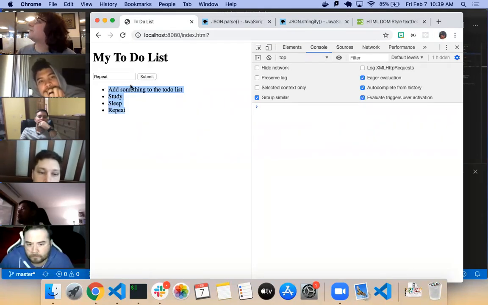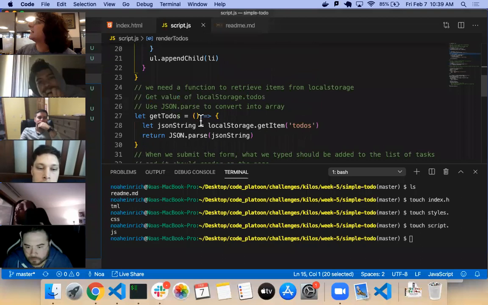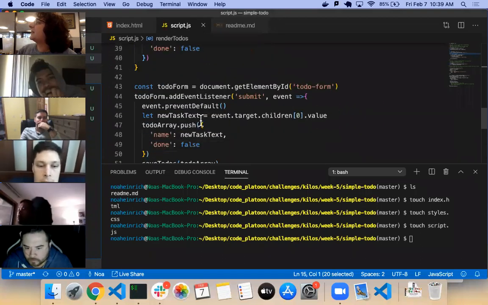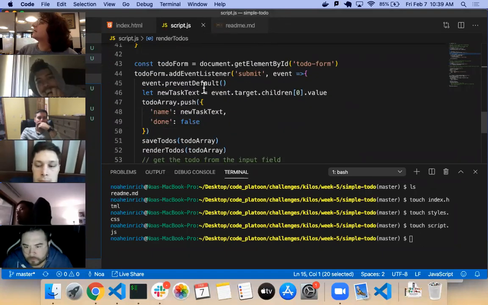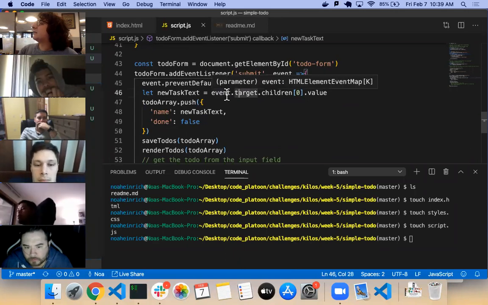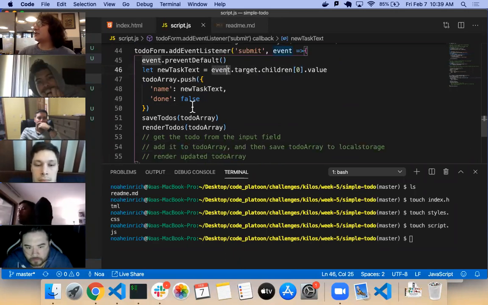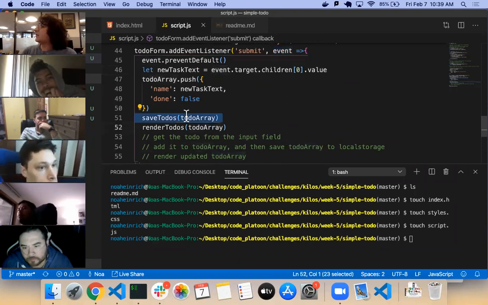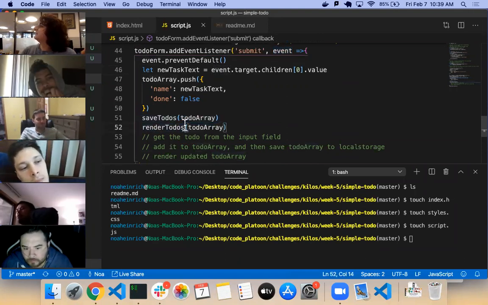Yeah. So if we take a look at this method we created here, we added something to our local variable, saved it to local storage, and then used render to-dos here.